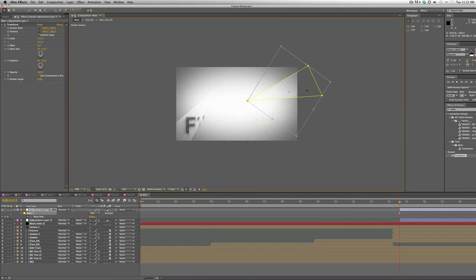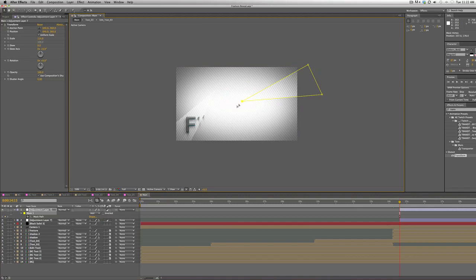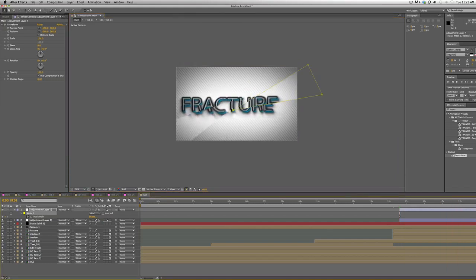Maybe coming down. And as it ends, let's go ahead and delete this keyframe so we can change the ending up. We'll have it rotate the opposite direction, like this. Maybe even come down a little bit.